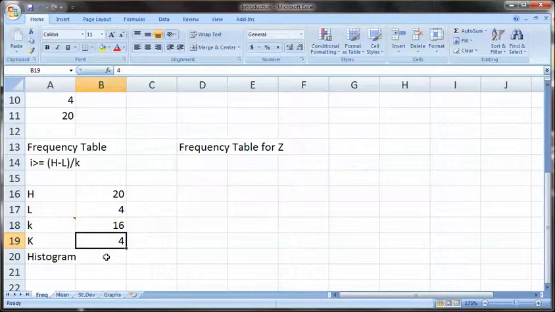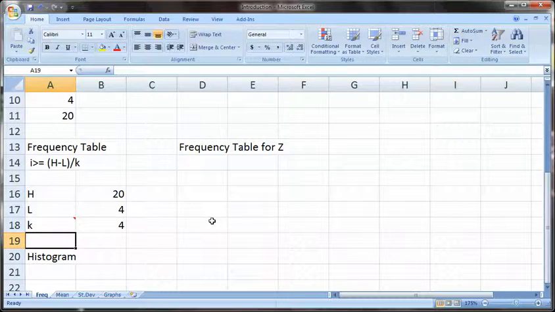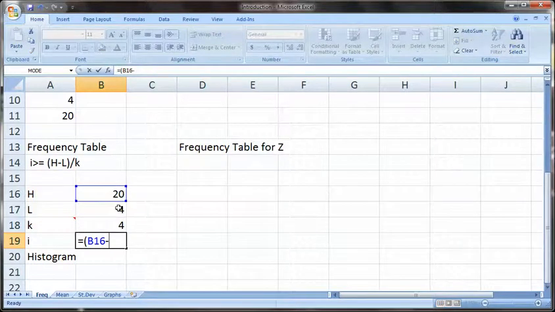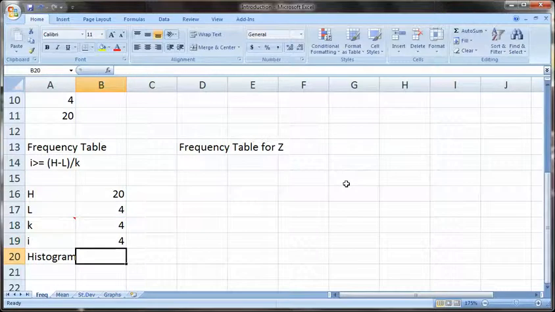All right, so I'm going to plug this into the equation. Actually, let me erase this, replace that with a 4. So my interval I is going to equal parenthesis my high minus my low, close parenthesis, divided by 4. Now I can type that in, or I can push the number, but I'm going to go ahead and show you that you can type it in as well by pushing the 4 here, whichever, doesn't really matter. And then we push enter, which gets me an interval width of 4.